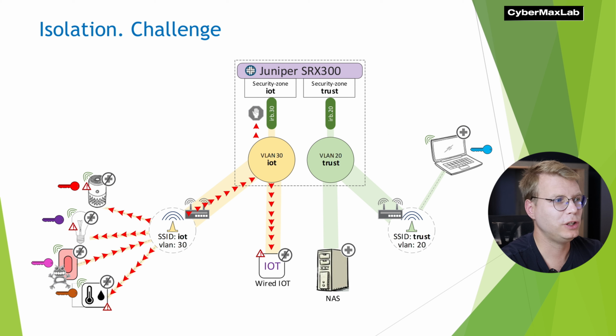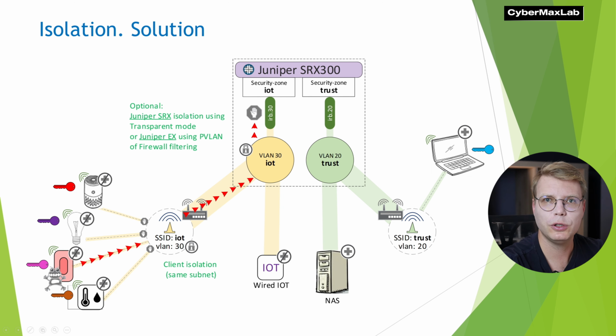So let's look at our challenge. Again, it is very similar to what we've seen before, so we're still at that point, right? Every single wireless device in our IoT can reach other devices, right? It means it requires just a single weak link, just a single weak device to get your network exposed, right? But there is a solution.